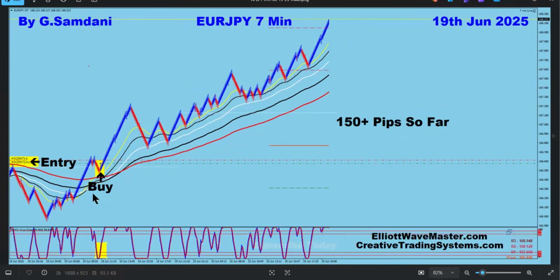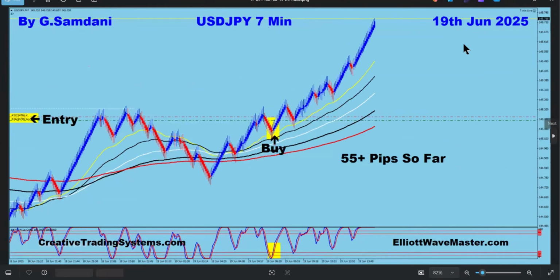So Euro Yen again going to the upside. The EA took the trade, buy orders right there. SL moved to break even plus, for 150 pip all the way on the 19th. And this is on the 19th. USD Yen also went up for 55 pip only because the main trade was from the bottom. Another thing is that this one didn't go much with the yen weakness because the USD was also weak at that time. So it moved, but a little bit.